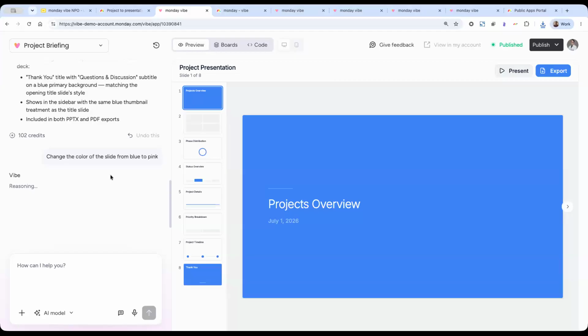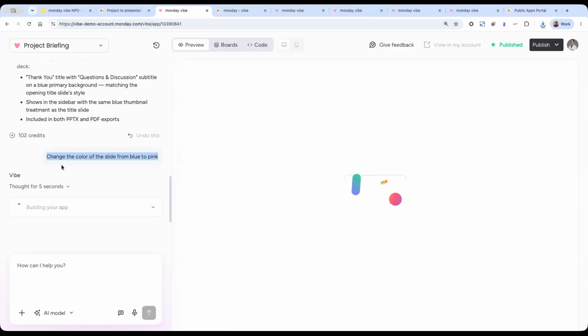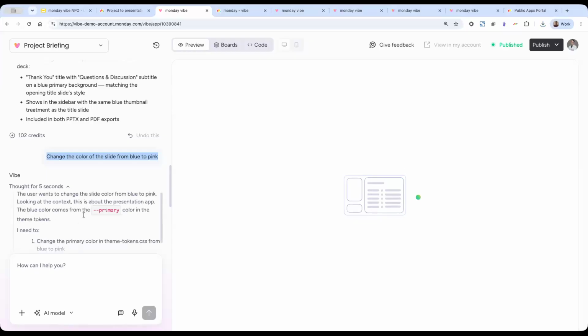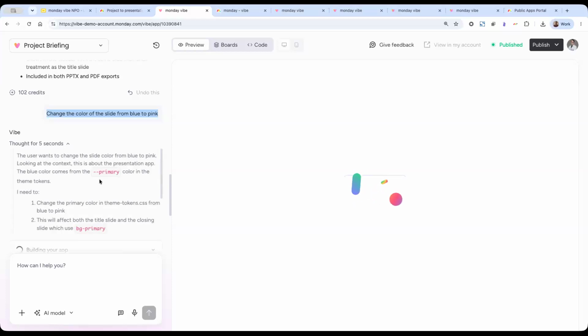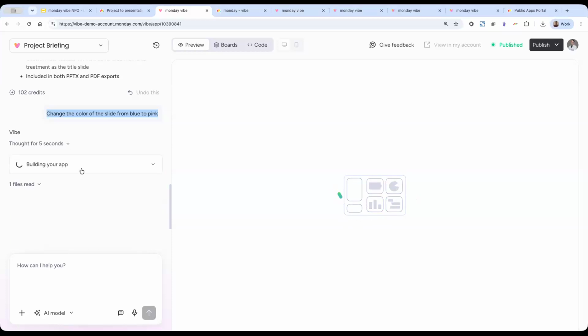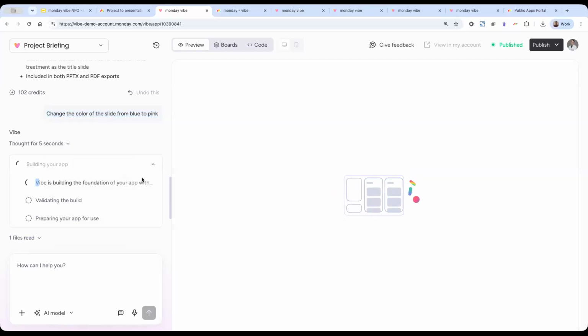Don't take it as the best. Vibe is a better designer than I am, but I love it. But we're Vibe, it's pink. We want it to be a Vibe presentation. So now, again, it reads it. It's a small change. It thought for 5 minutes. If you're a bit technical, you can read the thoughts. You don't have to. But technically, it's going to change the primary color of the app. Whatever, if you don't care about it, you don't need to read it yourself. Vibe is now building it, and it's just going to update it in a second.